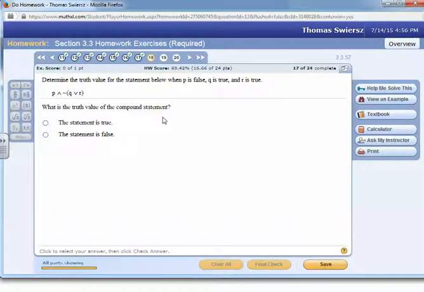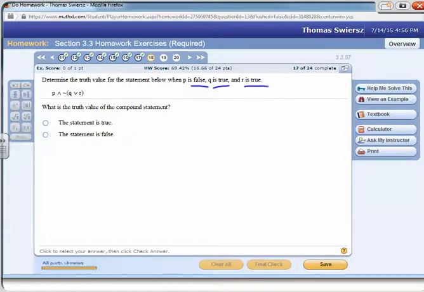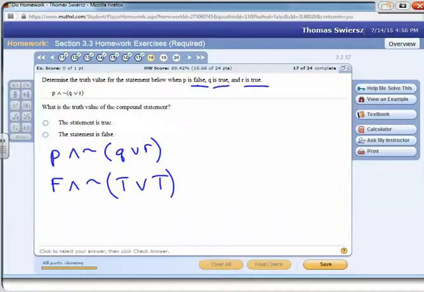Okay, again, we can substitute in values because we're given P is false, Q is true, R is true. So P and, oops, be careful here, the negation is out in front of Q or R, right? So P is false, and negation, in parentheses, Q is given to be true, or R is true. Okay, so now inside the parentheses first, right? The negation's on the outside.